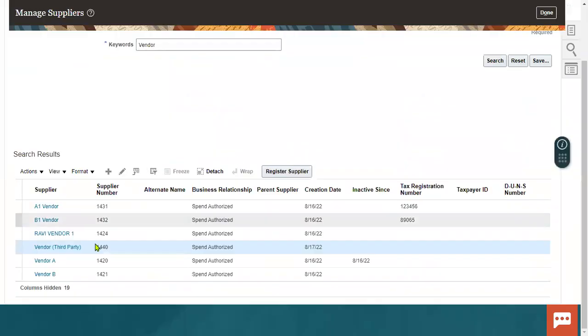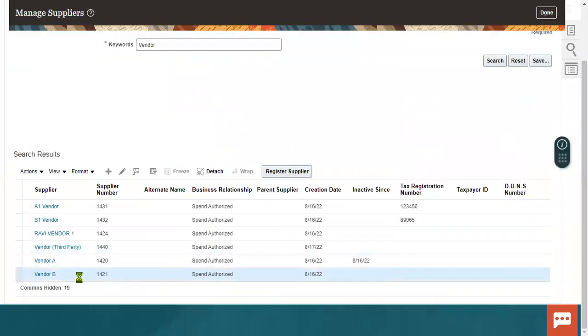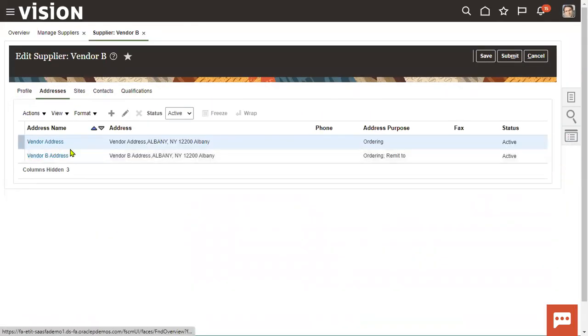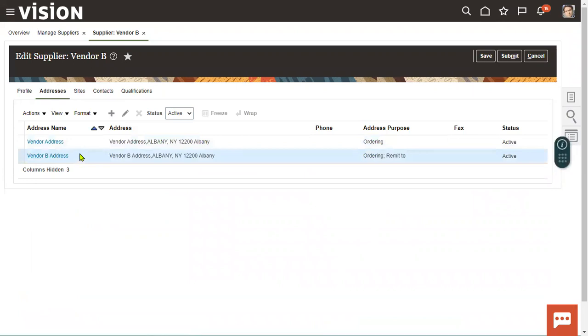Now, in the supplier, whenever you go for vendor B, this is our first supplier. When we go for vendor B here, let's go for edit. And here, whenever we are working with address, let's say vendor B address, enable this, edit. This checkbox we might have missed, remit to.